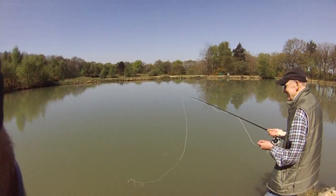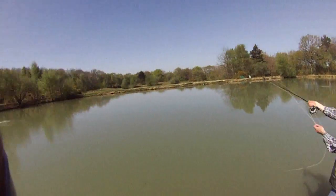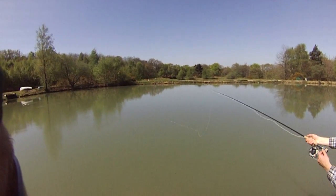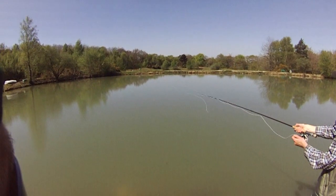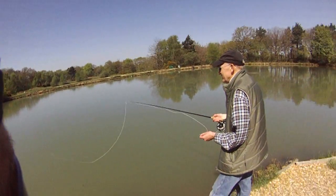We've got a little bit of wind. The wind's changed direction. We should be over there, John. Now the wind's changed direction. Hello, we're in the right spot. You've got fish jumping here. We're in the right spot. Great cast. That was a great cast, John. That was good. The wind's blown it back, but if you had no wind against you, I promise you that would be going miles.